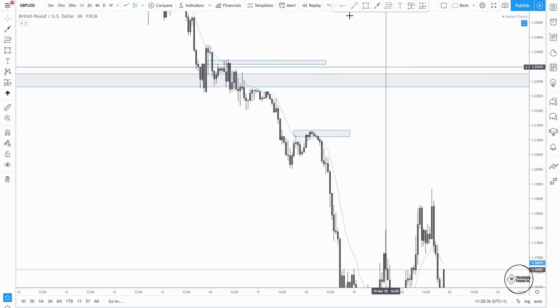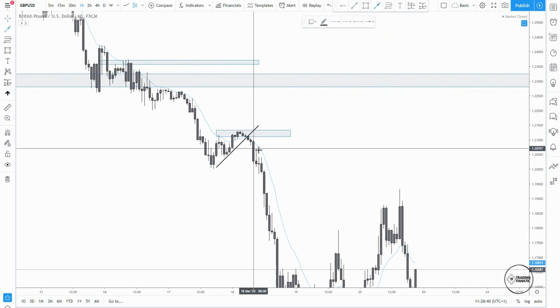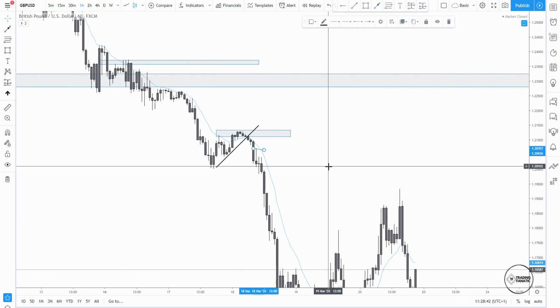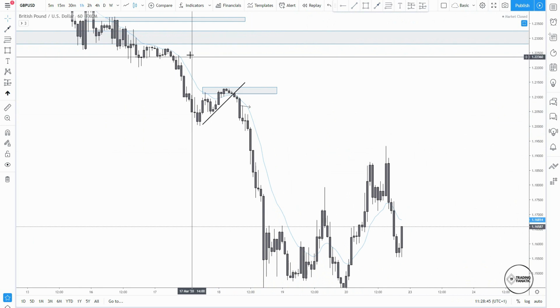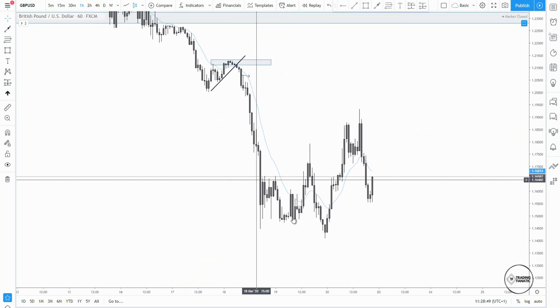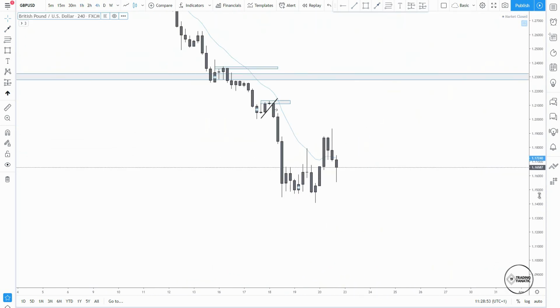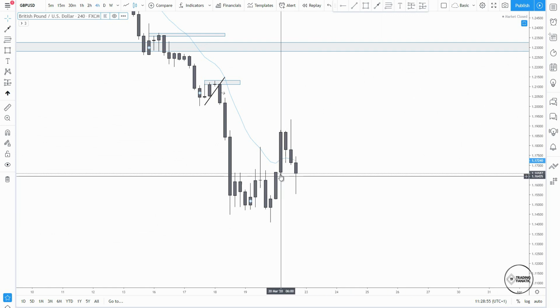On the hourly time frame, again guys, we had this pullback, then bearish engulf. There is an opportunity right here where I think I got in. I'm not pretty sure if it's here or, yeah, I'll lose a lot of time trying to find it. Then we came to the bottom right here, and then it got a little bit interesting. That is where I took a long trade, I believe, from right here. I'm going to show you right now.